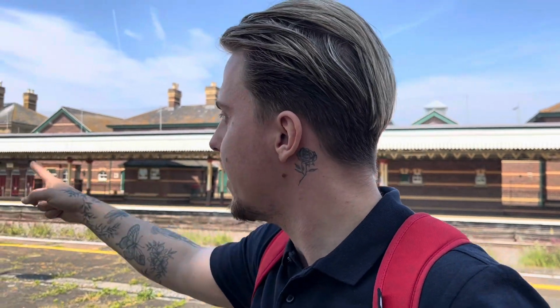But thankfully, Rhyl is a very popular holiday destination, so it still gets its visitors from people who can access it easily. And I can see why. And if you're wondering about what the Grade 2 listed status is all about, it's the station buildings behind me. Just from seeing it from this side, it's fantastic.